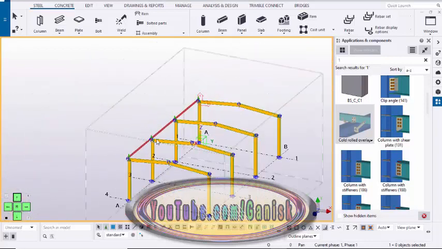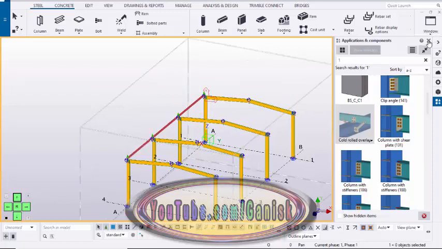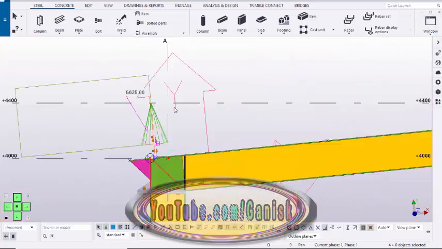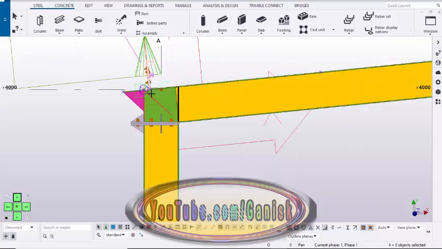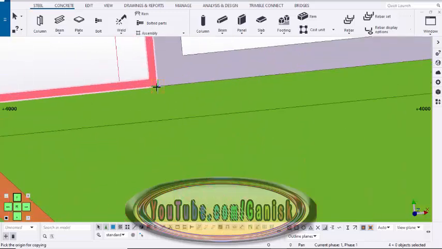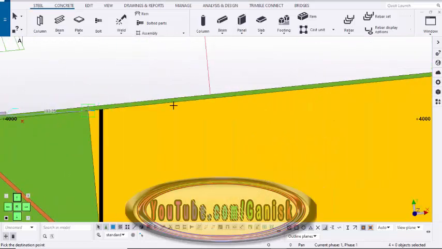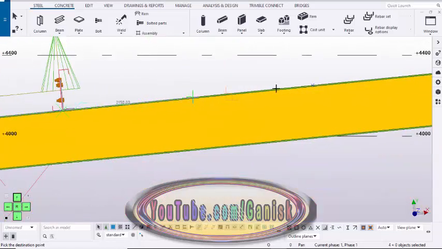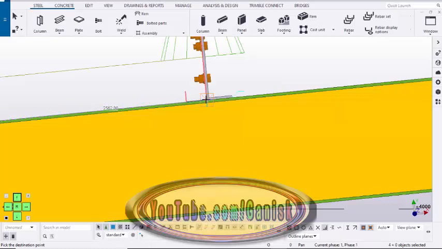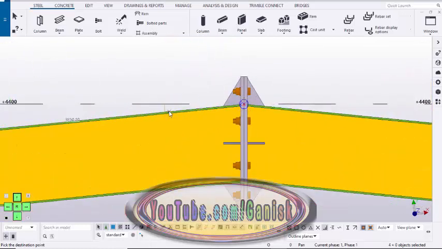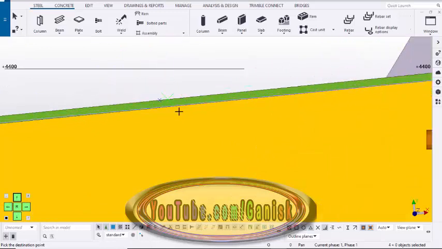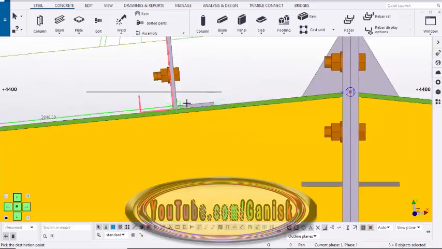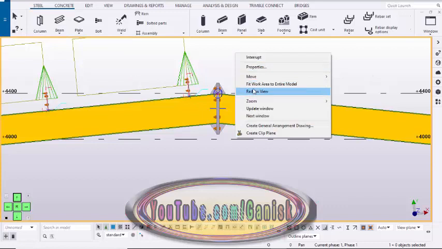Now we're going to copy these purlins. So hold the control button and close this window, and hold the control button and select these three purlins. Now go to elevation view. Now right click on mouse, copy from, zoom in, pick the origin position here, and pick the destination position where we have the reference points. Just click on the reference point to place the purlins like this. Ctrl Z, zoom in and pick exactly at the point location. Right click on mouse interrupt, click on space, right click on mouse redraw view.